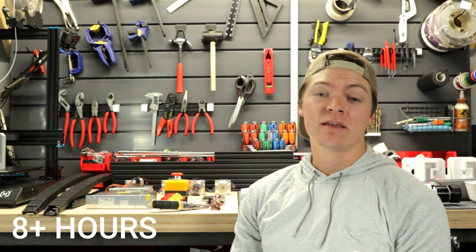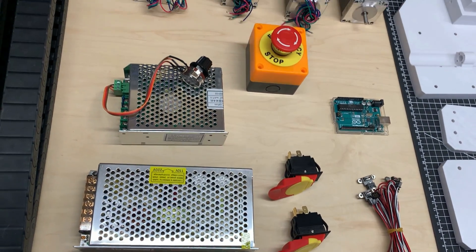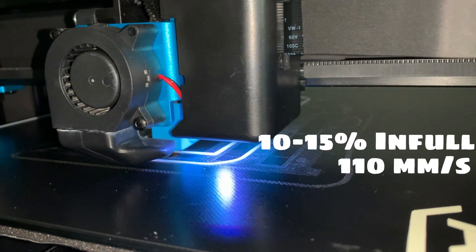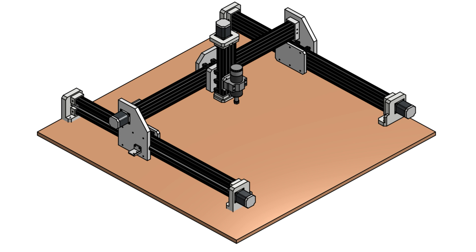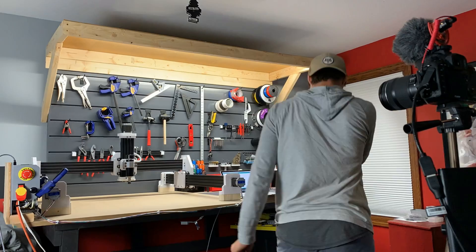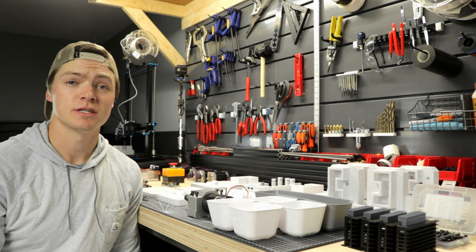Being that this video is mainly going to demonstrate the assembly process of the machine and hopefully some cutting footage, most of the engineering and design work was done prior to this point. About eight hours of CAD design were put into designing the 20-plus 3D printed parts and also into dimensioning the stock parts purchased online to help make a more accurate virtual model. These 3D printed parts were printed at 110 millimeters per second with 10 to 15 percent infill, accumulating to roughly 70 hours of print time. With the machine being 42 by 42 by 15 inches in dimension, it carries a cutting area of roughly 3 feet squared — chosen so that in the future I won't be hindered by the CNC in relation to the size of parts I can create.